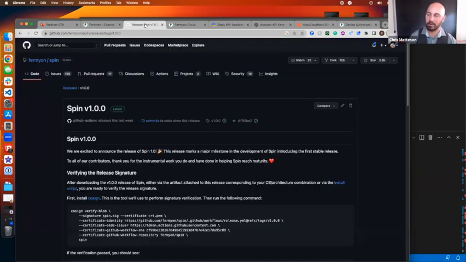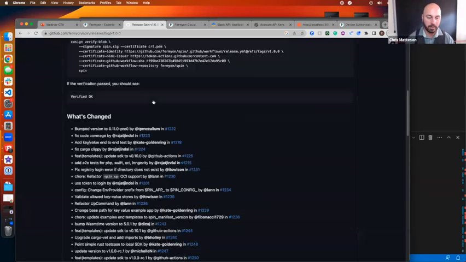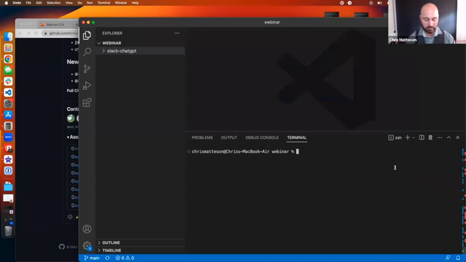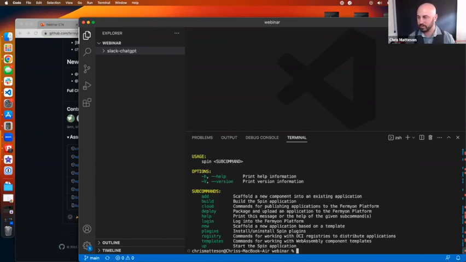If you're following along and you've not already installed Spin, go get that installed. You can grab that from releases on our GitHub, find the latest version and the appropriate architecture for you. Once you've got that downloaded, just unpack it into your path somewhere. You can see I've got it in /usr/local/bin/spin. We run Spin. Spin's a pretty straightforward command line utility. We can see the help here.